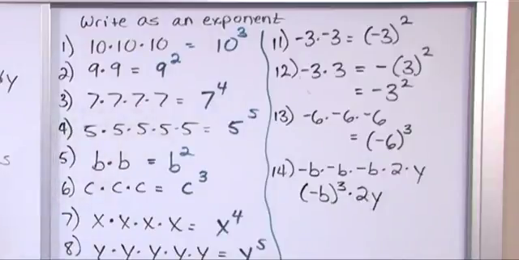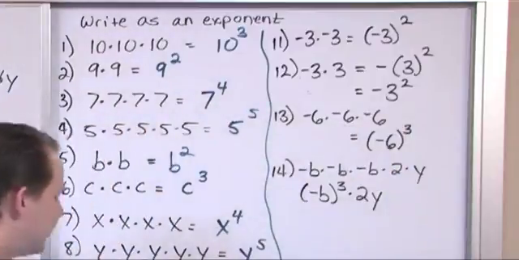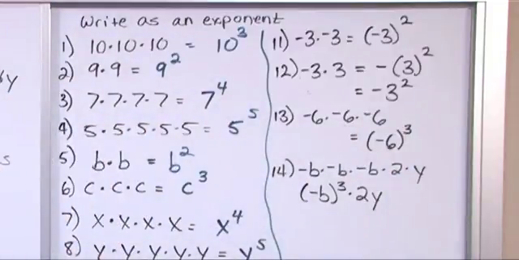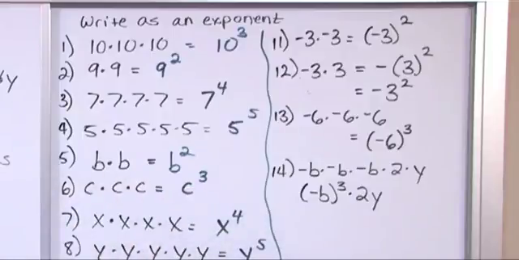great work and great practice with just writing exponents. Just getting practice writing them, multiplying them, getting the exponent off by itself, and taking care of your negative signs. Now what we're going to do here now is we're going to do the reverse. Let's give you some exponents and let's let you write them out.